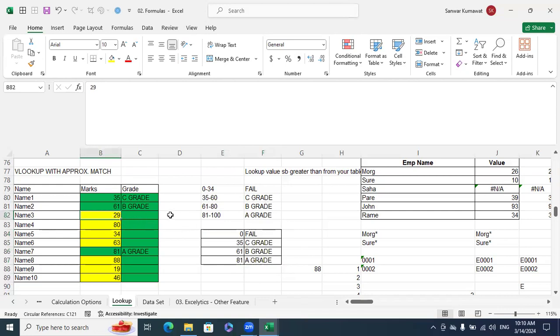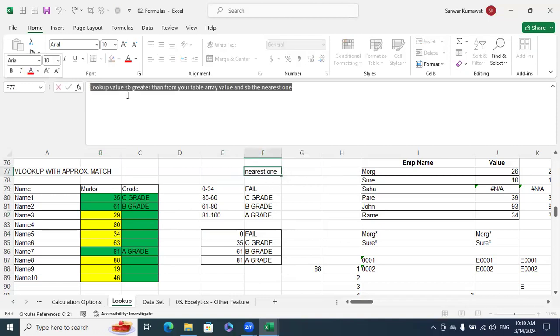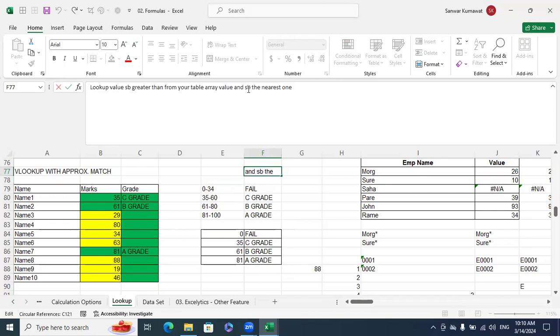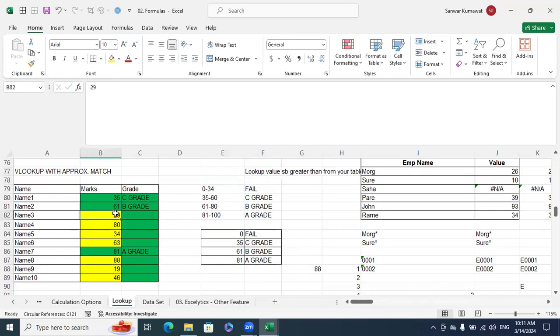So there are two rules for approximate match. The first rule is that the lookup value should be the nearest one to two numbers from your table array.